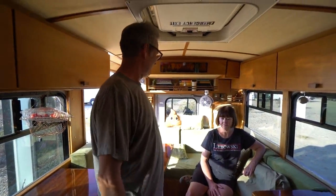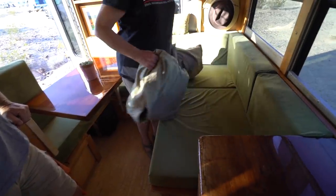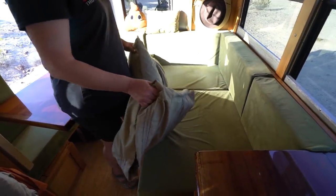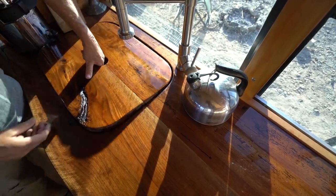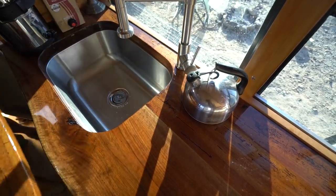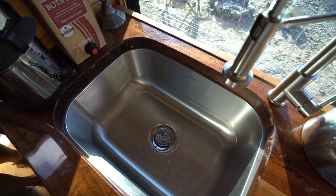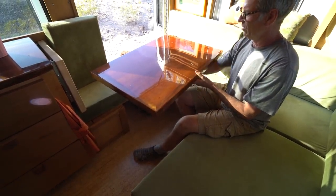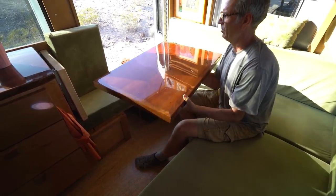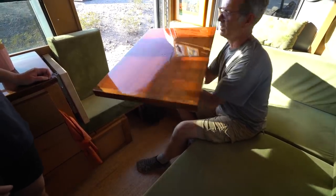So awesome. And what about this? This is our bed, combination couch, lounge area, and our queen size bed. So we'll get a little demonstration of how it comes to be. That goes out of the way. A lot of vans are going with these lagoon table arms. You just loosen up a couple of points there and it comes off. Just got to get the weight right in the middle.